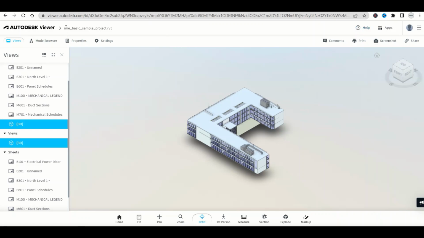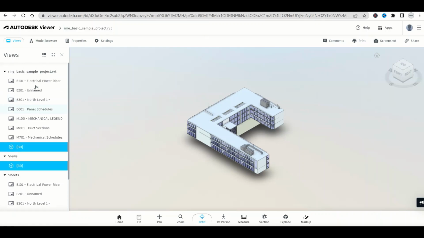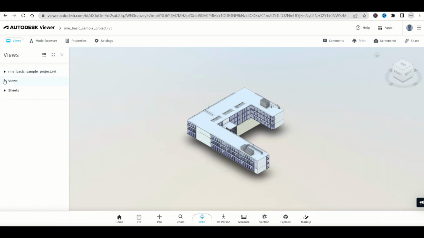Okay. So now you can see the file name that I have uploaded. This is a Revit file. I'll remind you, it is not necessary that every file will be a Revit file. I've shown you there are many other formats that this particular website will support to show you what is inside the particular file. Okay. Now, right here in the View tab, let me close all of them, then I'll show you.